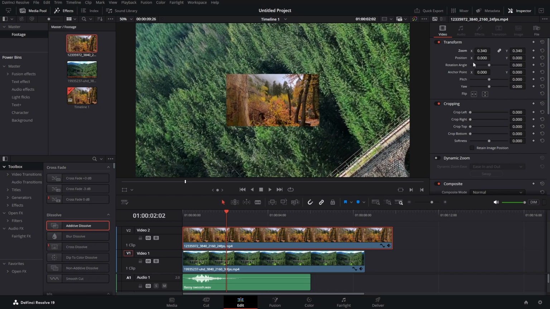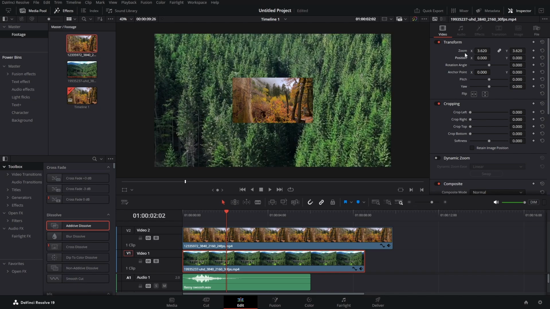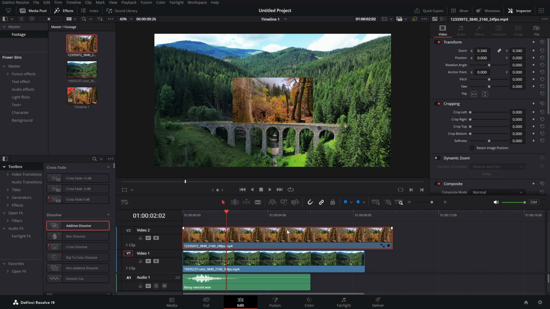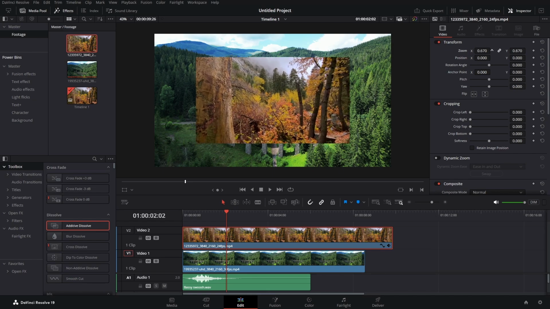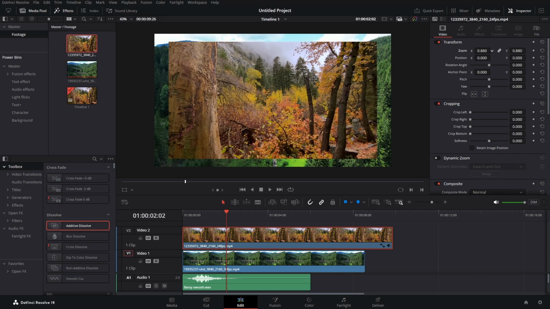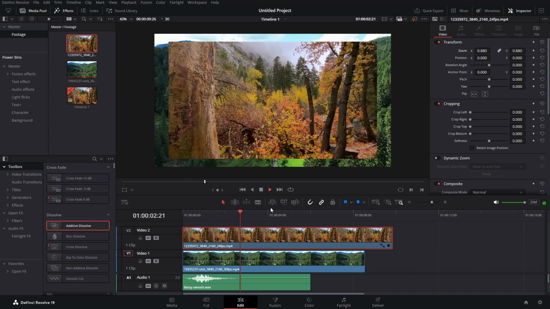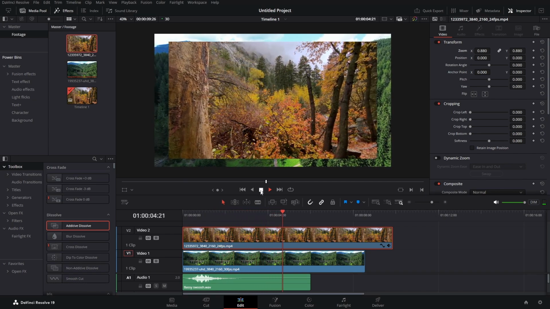Oh, as you can see, now our bottom clip is all messed up because we were messing with it earlier, because this clip was selected. So as you can see now, let's select the first clip. We can actually zoom it out, zoom it in, or do something like this. And as you can see now, we have two clips in one. This is just a very basic edit that you can do.